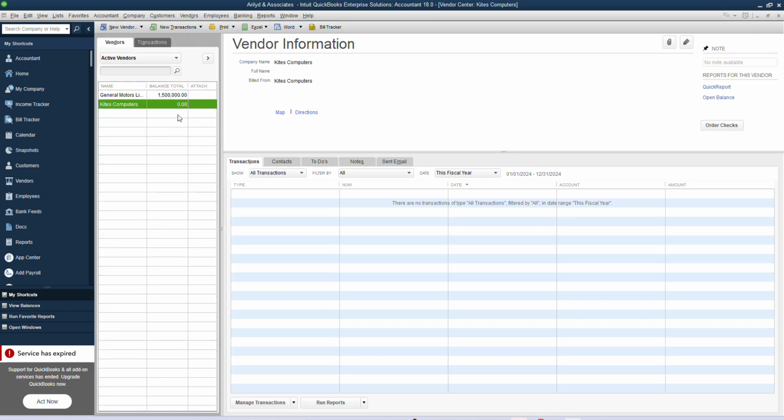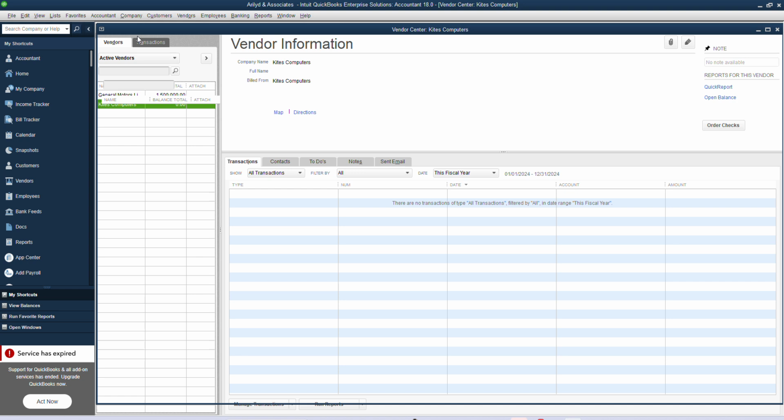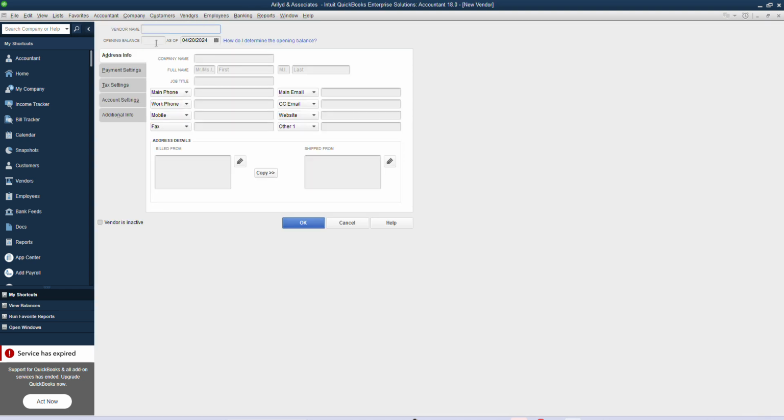We'll also create another supplier who is Victoria Furnitures. The same procedure will apply, creating Victoria Furnitures as at the beginning of the period.